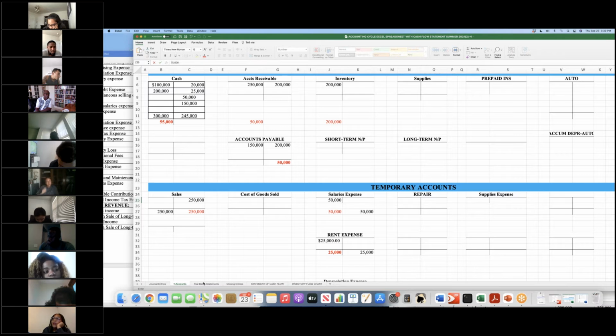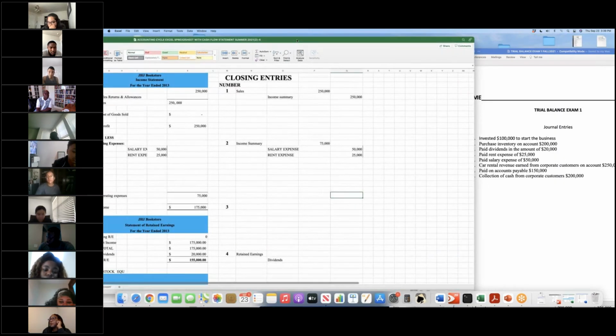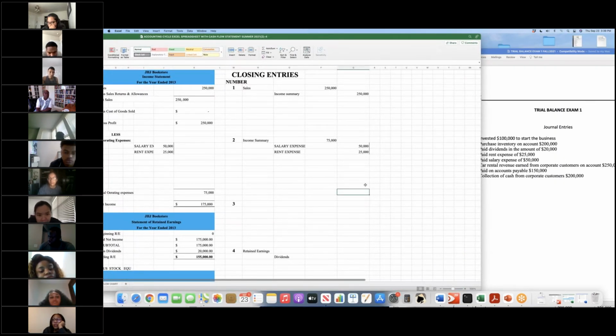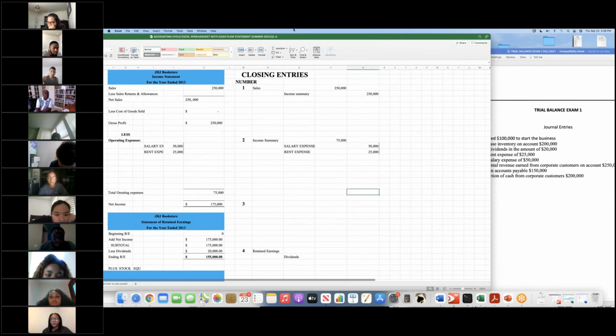Okay, so let's go back to our trial balance. Get this centered. We're ready for closing entry 3. Closing entry 3, the amount is always the net income, or net loss. Do we debit 75,000 for the income summary on the T account, sir? Correct. Thank you, sir. So closing entry 3 is always the net income.